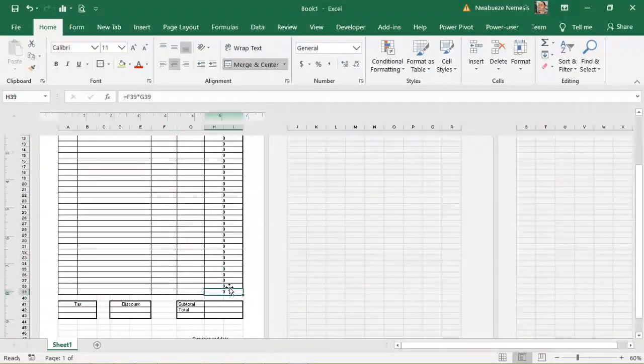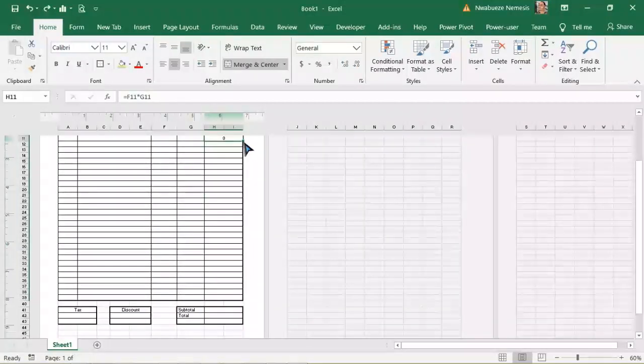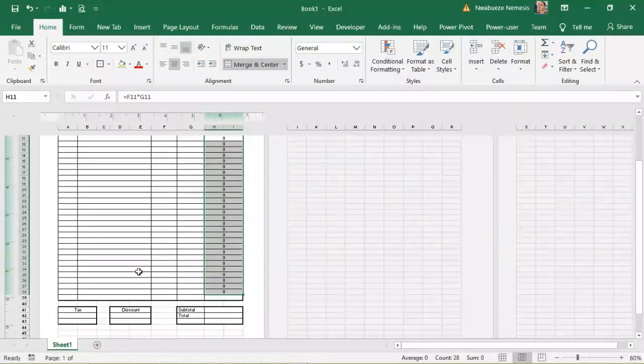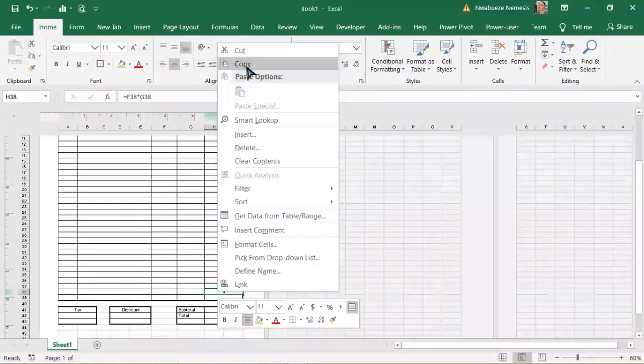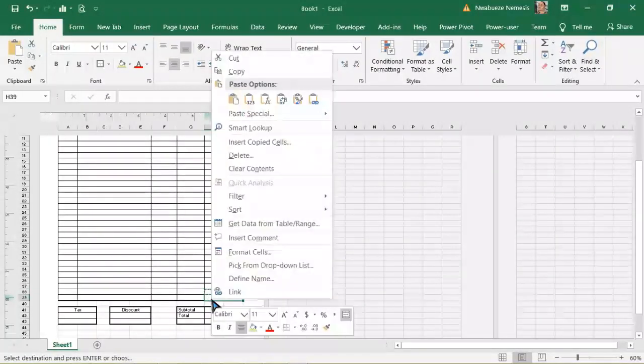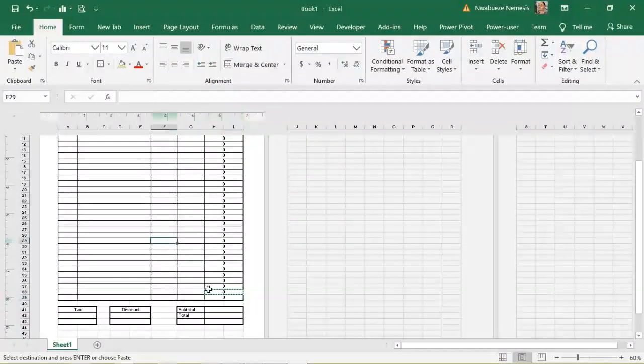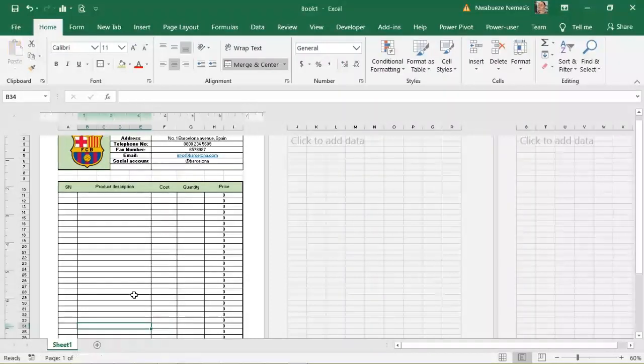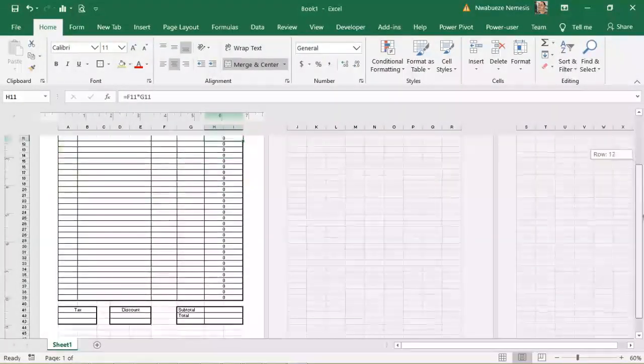I don't want this last one to show. Let me undo it again. I'm going to drag it all the way to the second to the last one here. This last one, I don't want it to affect the border lines. I'm going to right click, do it again, right click, and you see copy. Then when you come here to the last one, you see paste formula, paste fx. So the border line still remains, but the 0 is there. Yes. So I'm going to click escape now so that everything is not selected. Now it depends on what you want to also do here. If the formula you don't want it to show, okay, let me first of all finish everything.